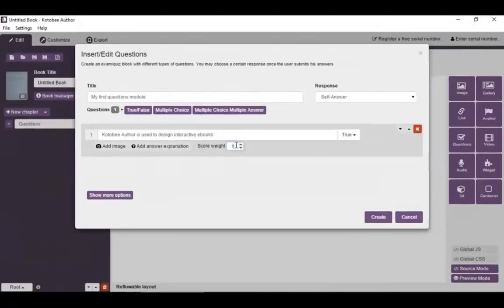You can add the weight of the score. You can add the points, whatever points you want to give them, you can add it here per question. This point is for every question. So in the self answer, they will submit and they get the response in this form.